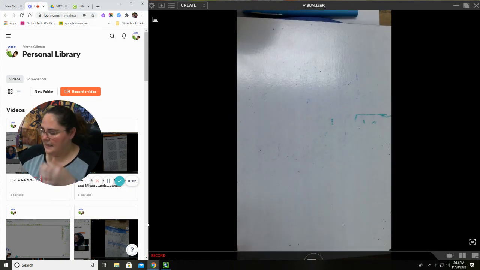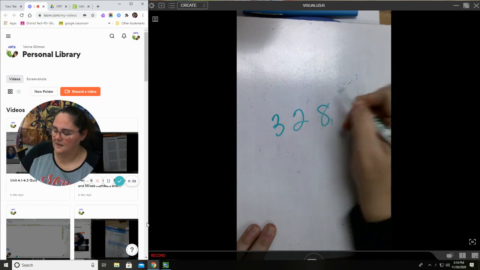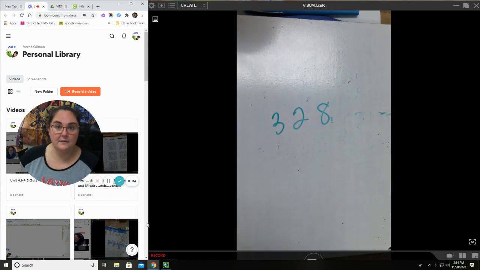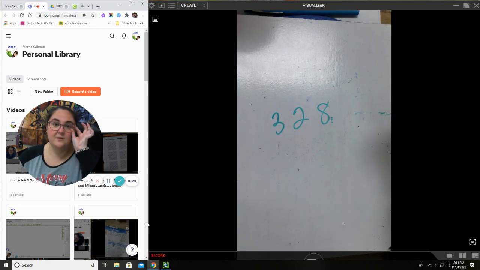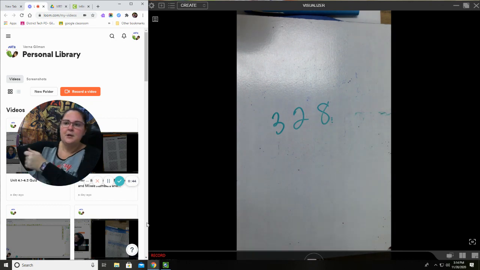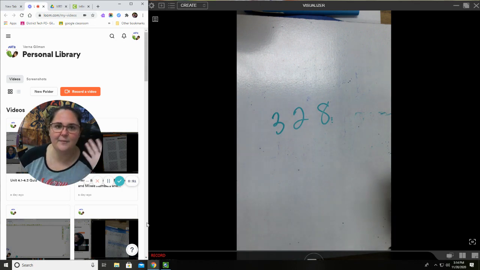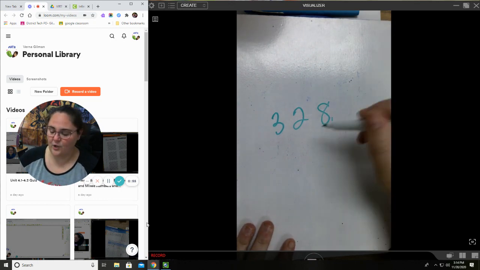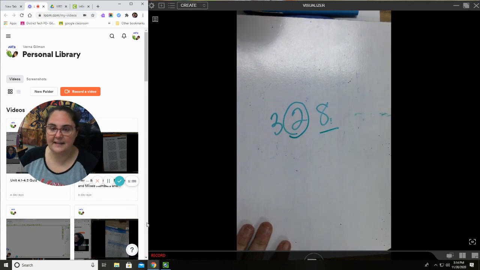if I write the number 328, if I'm rounding to the nearest 10, you're going to follow the same exact steps. One of the things that I use with my kids is something called the rounding wrap. It's kind of fun because it takes you through the steps if you sing the song. So I'm also going to attach that. I'm not going to play it right now. I am going to say the words that go along with it though. So it's find the place value in, circle the digit, move to the right and underline it.